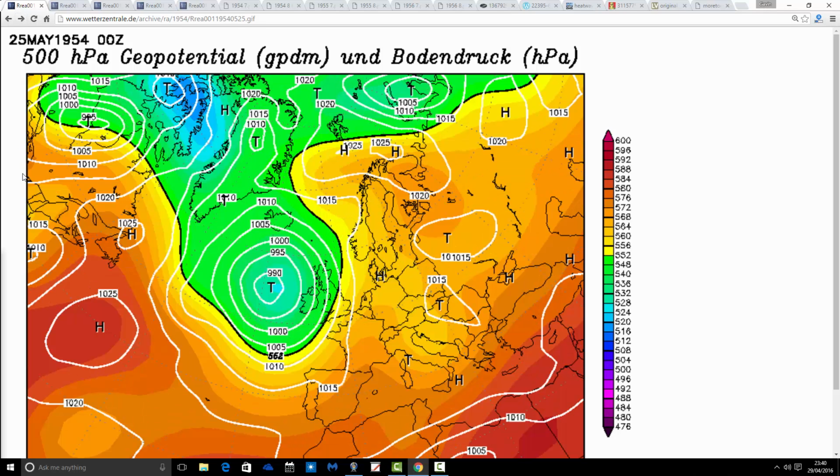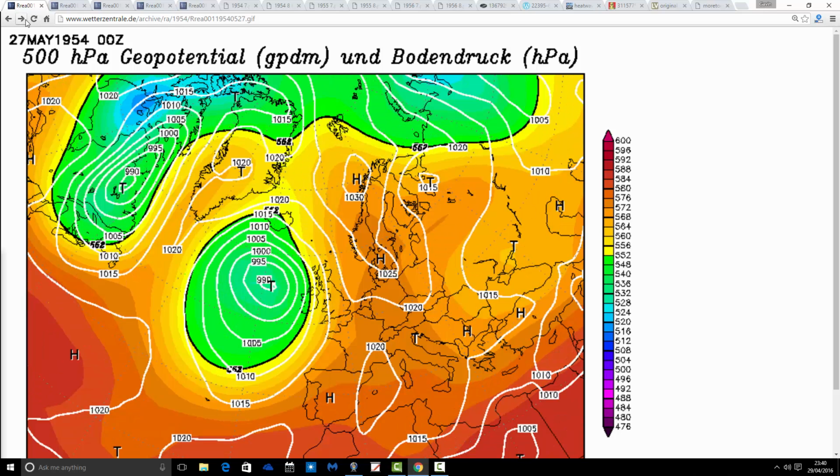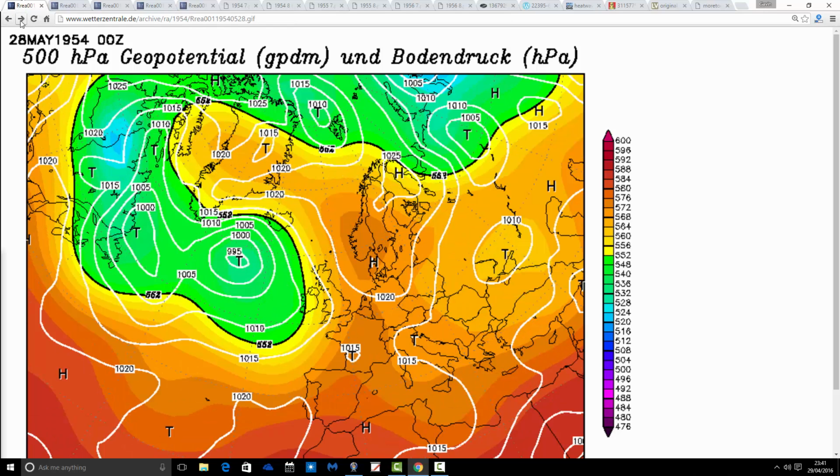And then as we go through towards the end of the month, we find this area of low pressure coming in off the Atlantic, but stalling, and that starts to pump up some much hotter air. So as we move through in towards the 27th of May 1954, look at this, the winds are going into the south, and we're starting to pull up our first plume, in fact one of our only plumes of the summer of 1954. So we go towards the end of May 54, and we see temperatures going into the 80s Fahrenheit, 28 degrees here on the 27th and 28th of May.